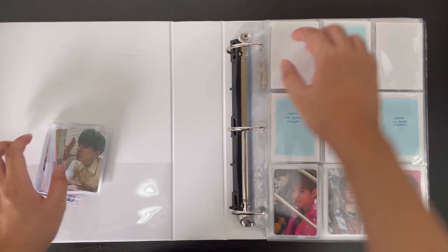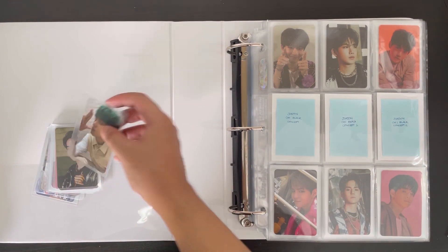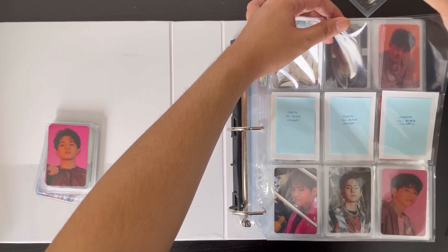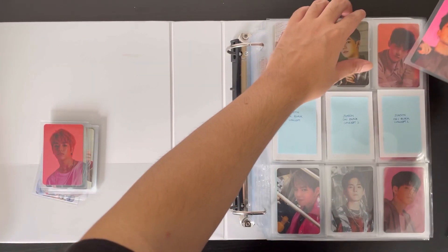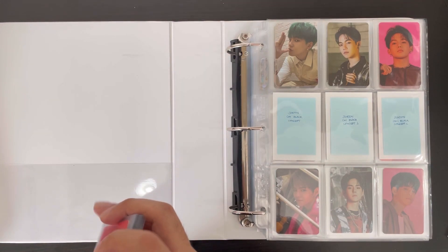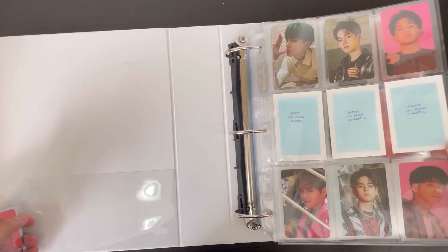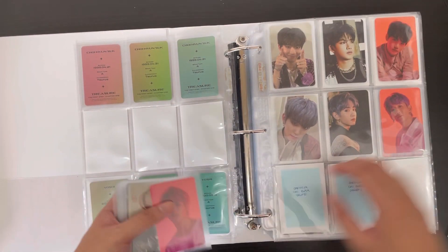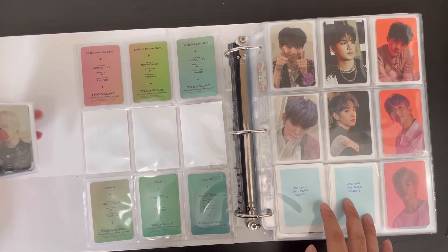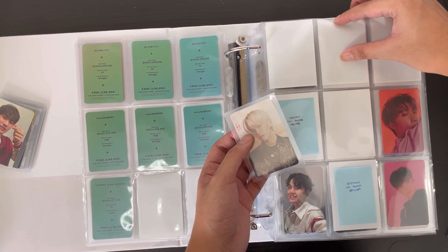For Chapter One, we have all of Hyunsuk's photo cards, so we can finally put these out: his selfie, his black concept, and the other black concept. I did buy Jihun's Chapter One set from Mercari — that'll be in my Bayi haul — I'm just missing one card for him. For Jayook, we have his other Chapter One black concept, and two more should be on the way — cards with blue paper markers mean they're coming. Then I have Asahi's black concept, and I complete Yadam's black version — his selfie and concept card.